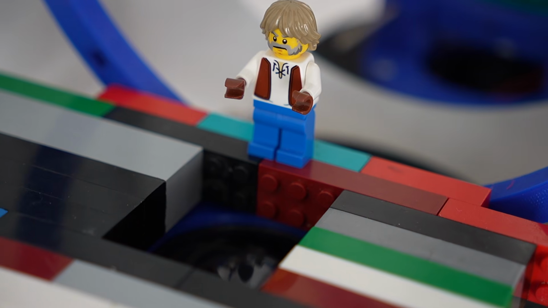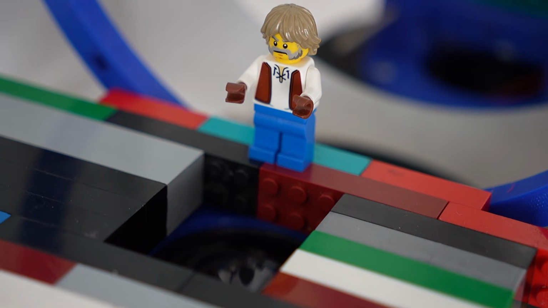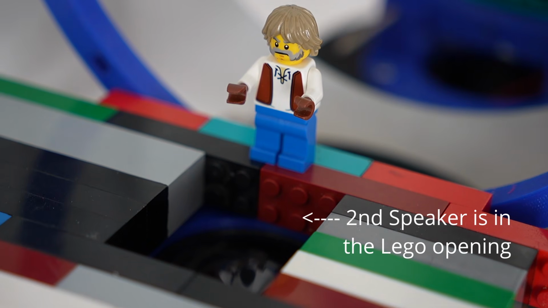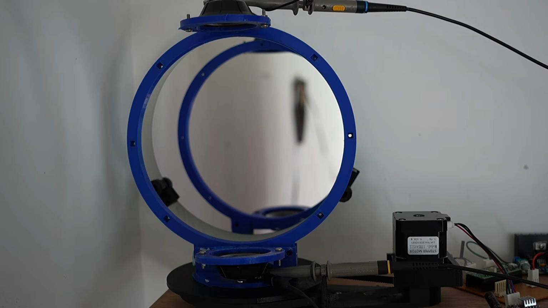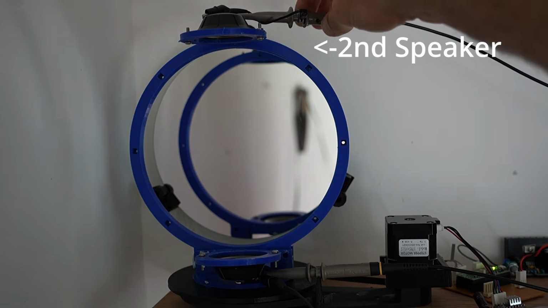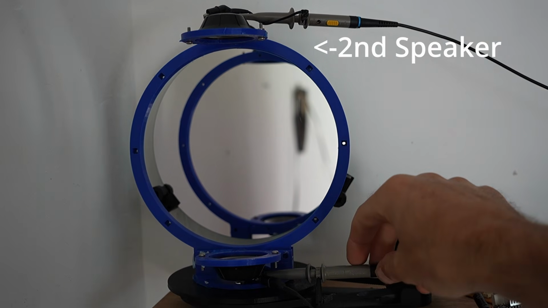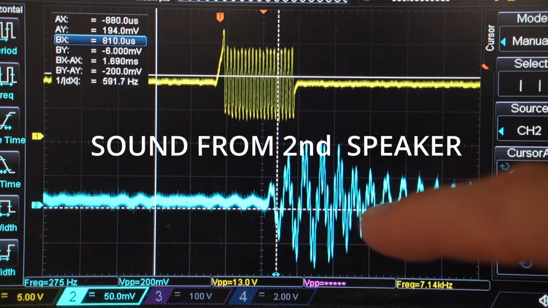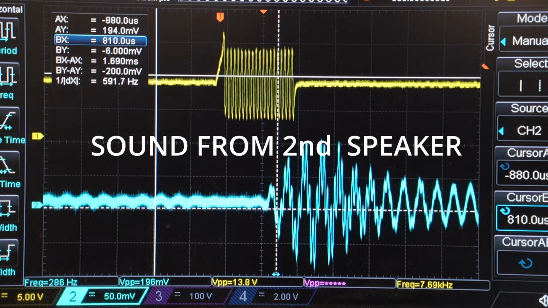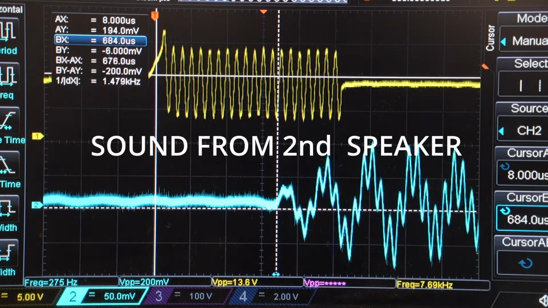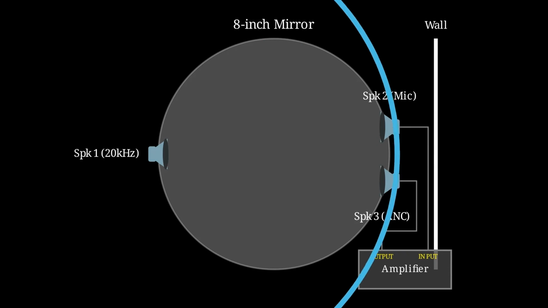Now, a really fancy way to cancel reflections is to use another speaker to cancel the reflected waves, and this is called Active Cancellation. It sounds pretty cool. What's more, you can turn the second speaker into a microphone by connecting the input to an amplifier across its terminals. Now I can literally see the electrical signals as the sound waves from the first speaker hit the second speaker. Ideally, I'd like to invert this signal, then amplify it, which would then cancel the reflected waves.